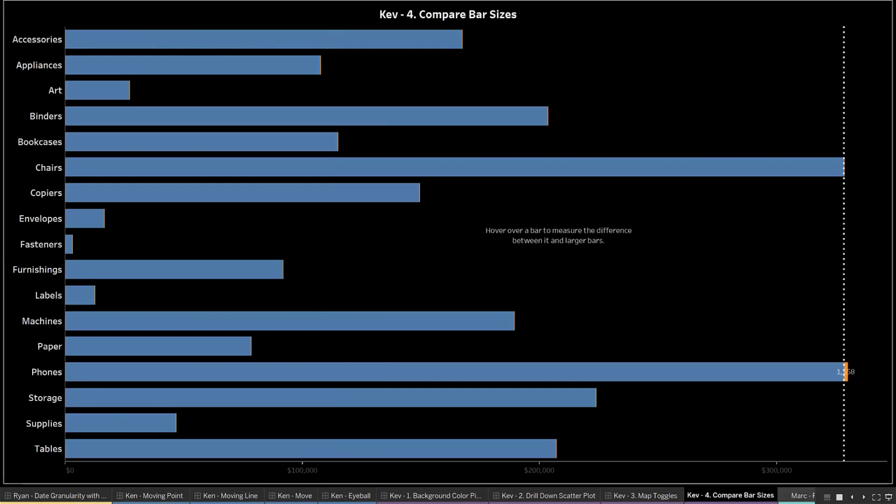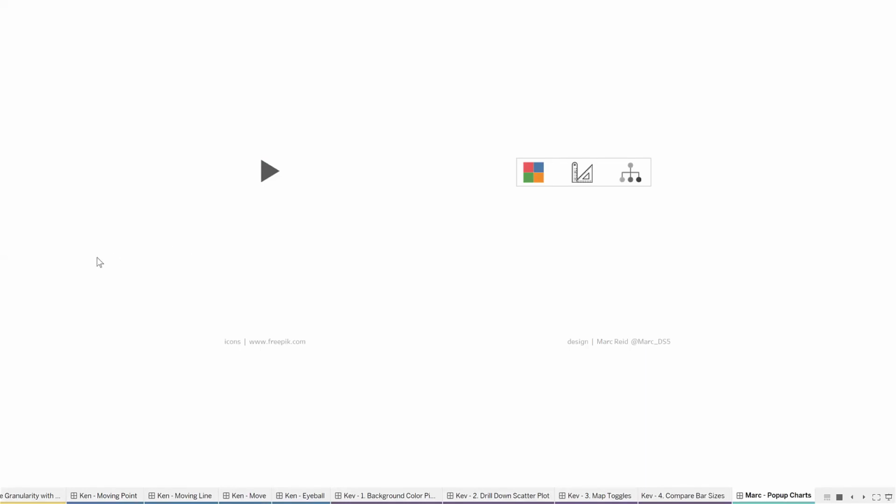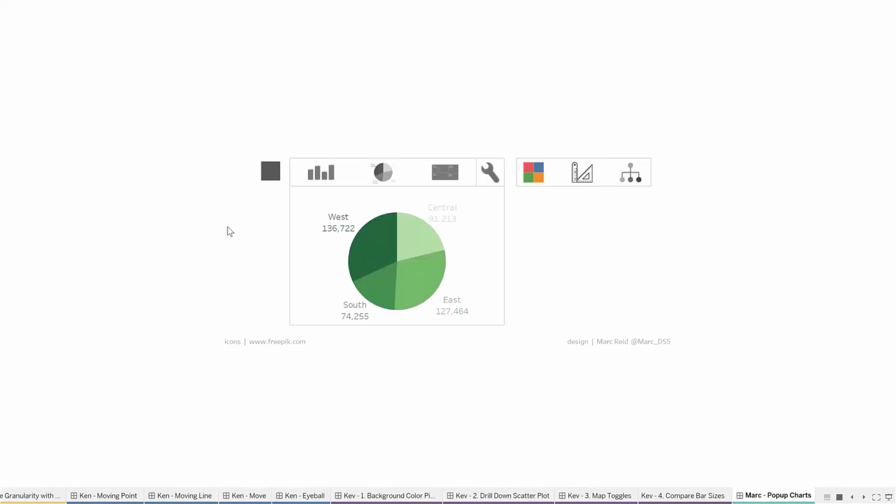So let me show you Mark Reed here from London as well. He has created really cool ways of looking at using parameter actions, and in this particular case he kind of uses containers as well. So again, there's a blog with a lot of information from Mark, so I invite you to go and read that. So let's press the play button so we can have a look at it.